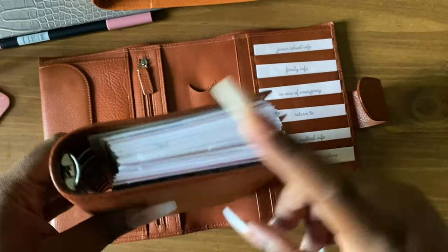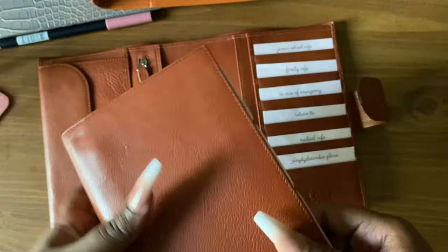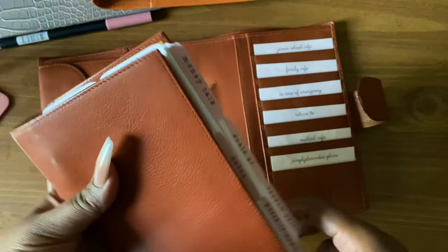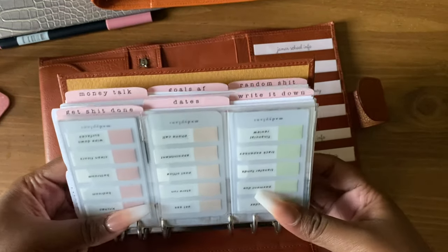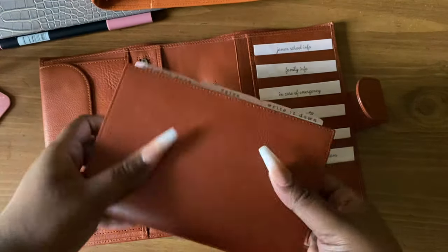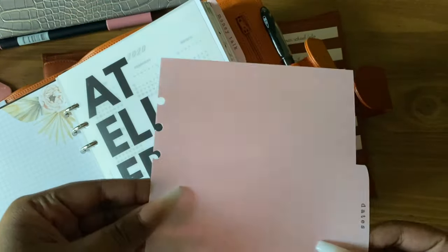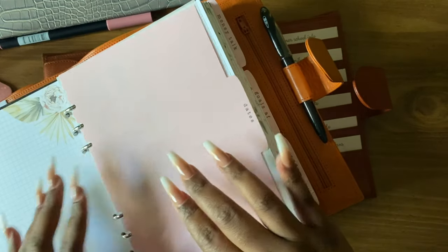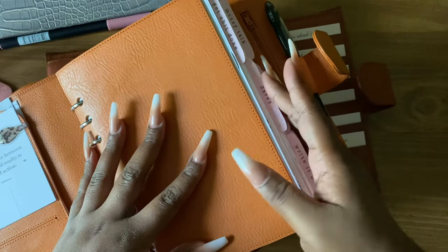There's nothing in the back pocket. Now to the flip — 30 millimeter rings. Dividers are from Hannah — I can't think of what she changed her shop name to, but formerly Banana Do the Shop. I have two top dividers from her inside. She made these pink ones personally for me, but she's supposed to be bringing them to the shop as a limited edition. These pink dividers are amazing — I love them. I also have them in my A5. She made me two sets: a personal set and an A5 set.